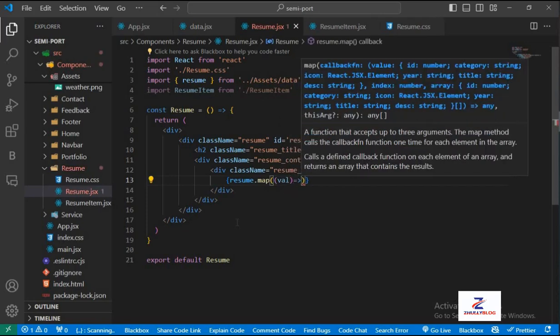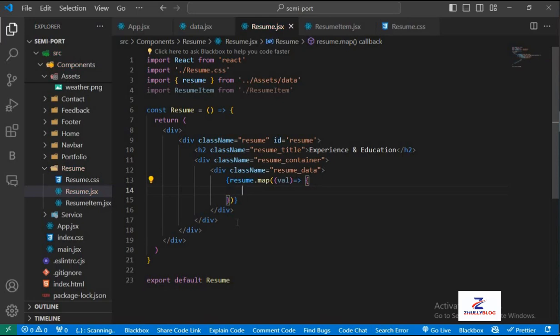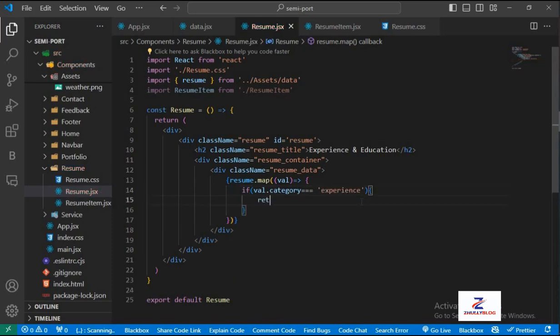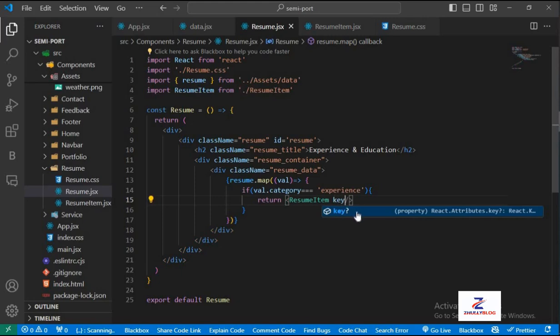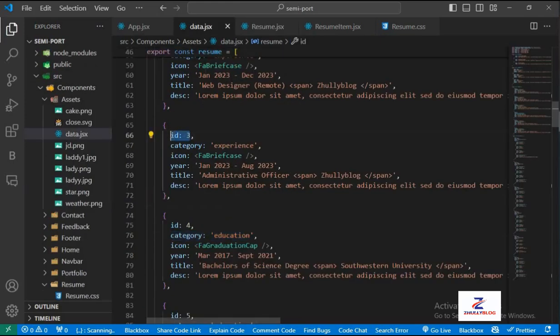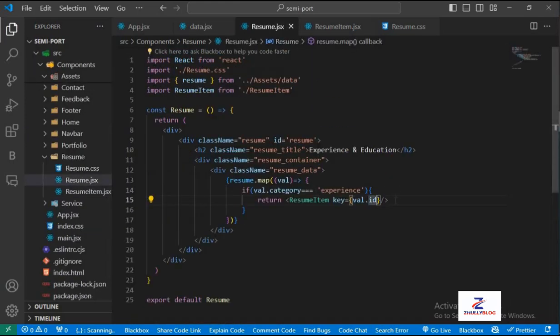We have two categories, experience and education. We're mapping over an array called resume, which we have created in the data.js. We want to check if the category is equal to experience, and then we're going to return the resume item component with the props, using the spread operator.